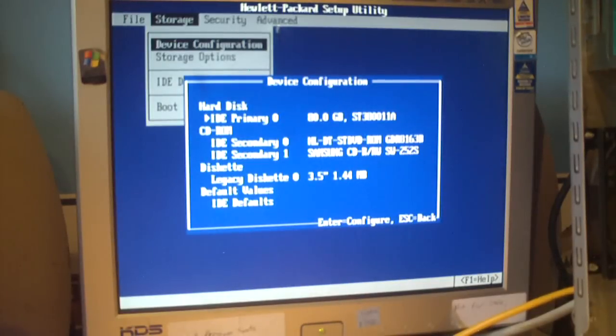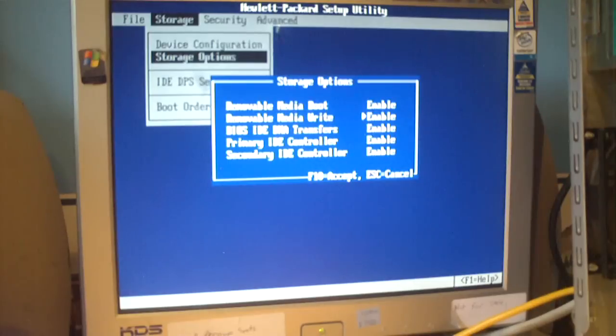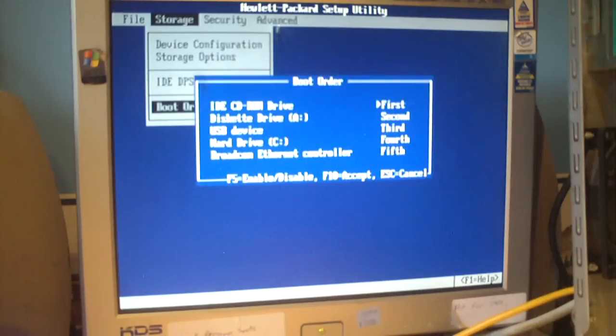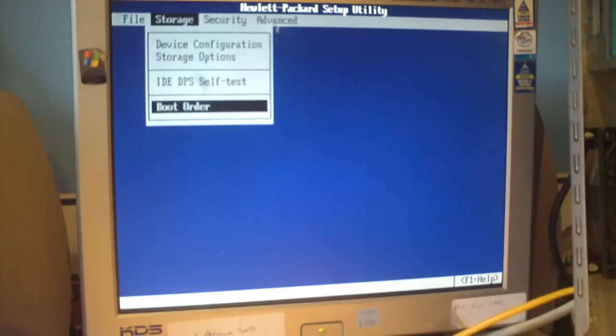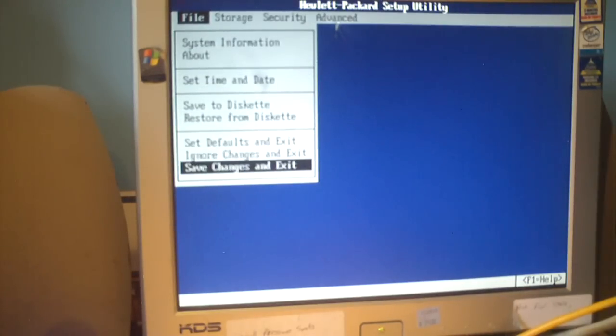Go ahead and check through everything, make sure it's recognizing all the drives, which it is. And boot order. Get rid of this diskette drive. Need to change that to something else. So now it looks for the CD drive first, hard drive second, USB device third, floppy drive fourth, and the network fifth. Of course, setting this up on your BIOS will be different. This is just to give you an idea of what everything looks like. And to exit this BIOS, you go over here to the left and go to save changes and exit.